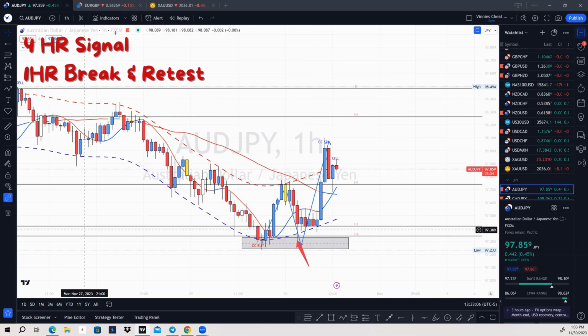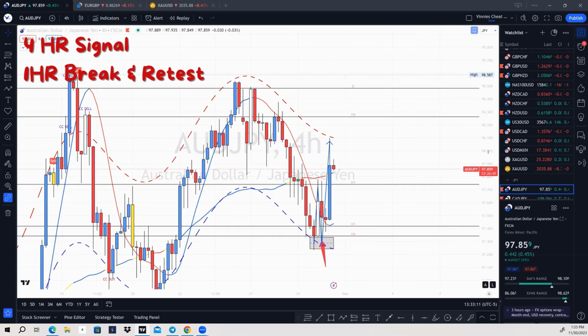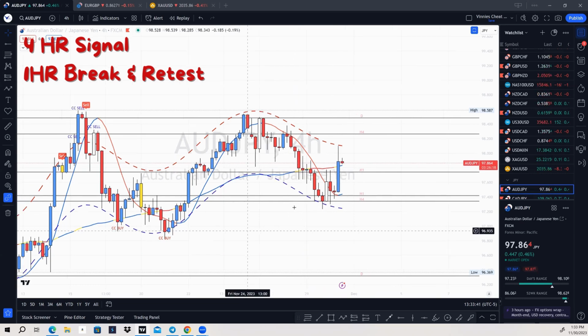Now, the areas that you're going to target for your TP are going to be the other side of the band here. So let me go ahead and delete this. And where you're going to target is the other side of the band, or again, you have these levels here. You can target this H4 resistance. Okay. Or you can target this daily resistance. Now, you have to know the direction of where you're trading in. You have to know if you're trading the pullback or if you're trading the impulse.